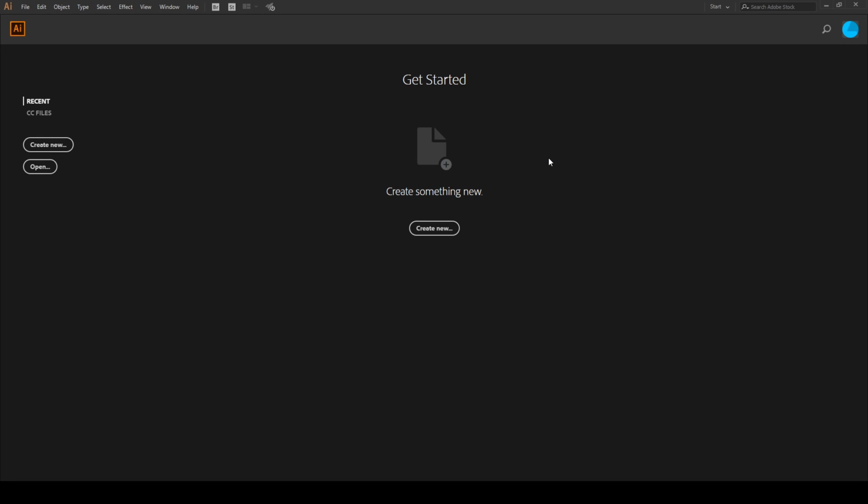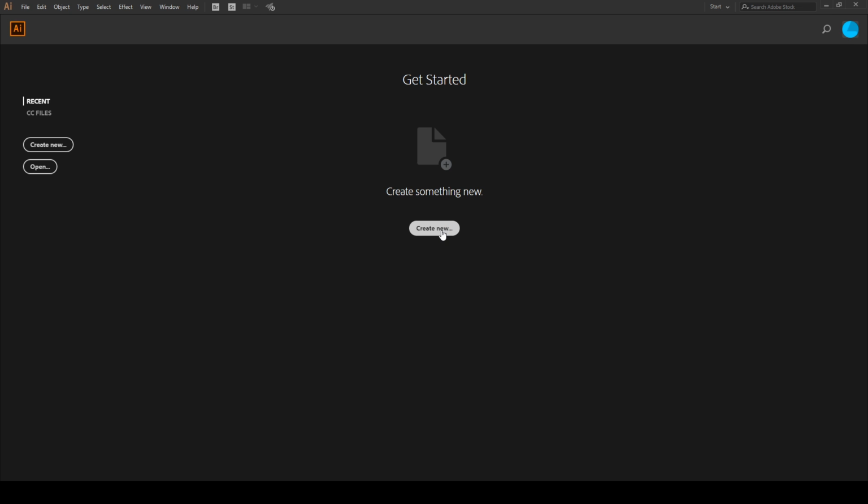Today I'm going to show you how to make your own custom document profile in Illustrator CC. Now imagine you always want to open a document that's going to be a consistent size and already has your favorite swatches available, instead of having to select them every single time you open a new document. To do this, we're going to create a new and custom document profile. And it goes like this.